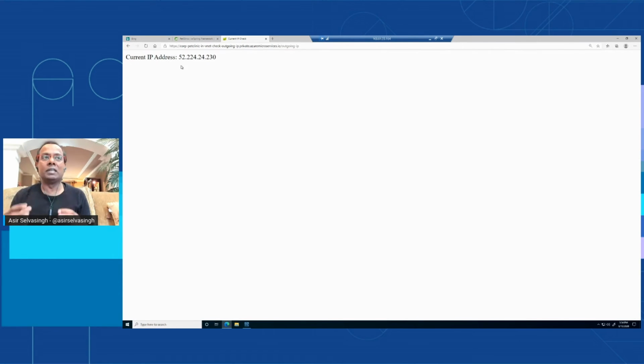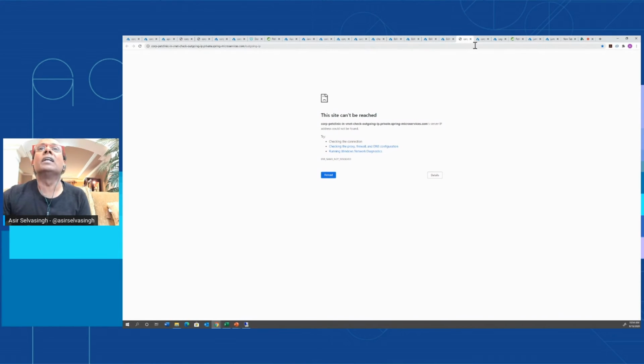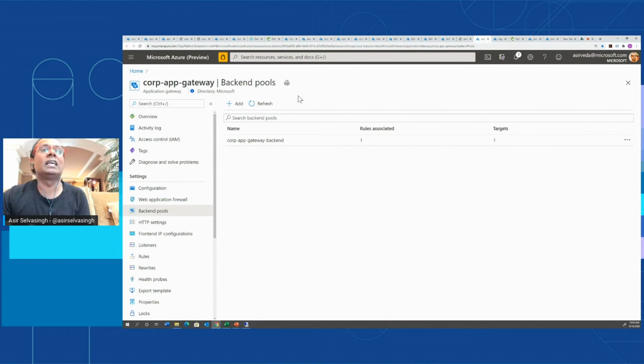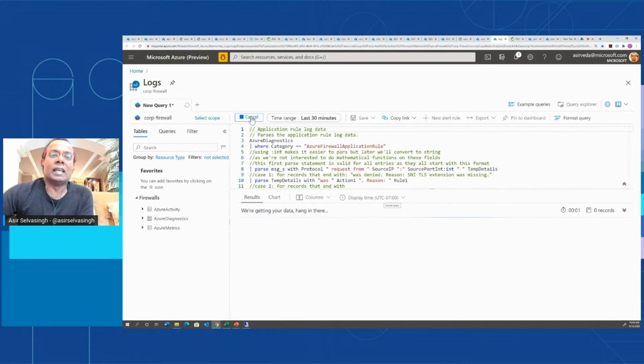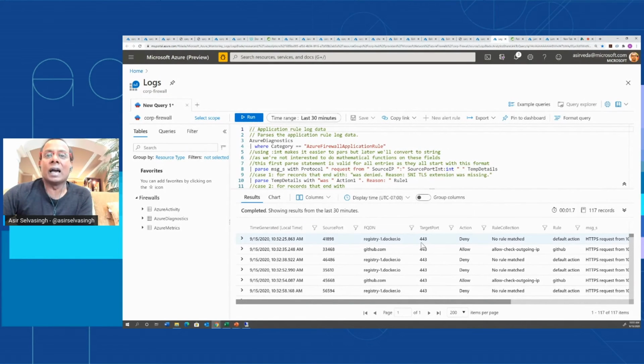So all the apps running in Azure Spring Cloud have to go through the firewall. This way you have full control over its egress, right? Now, the other important aspect as you are setting up these things is you want to know what is happening. You want that to be trackable. So this is where you can go into Azure Monitor through Log Analytics. You can run a query on the Azure firewall, and that query will show you all the access going on.